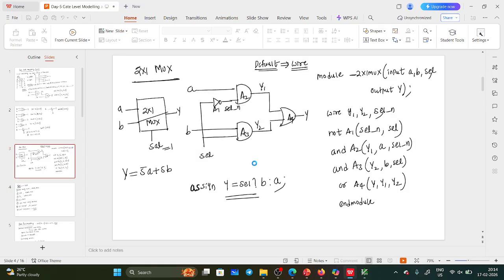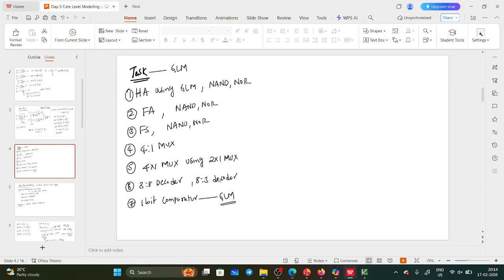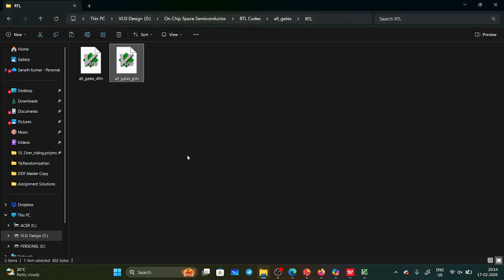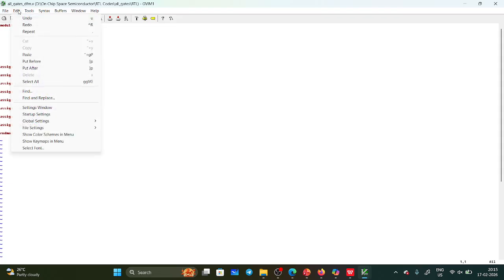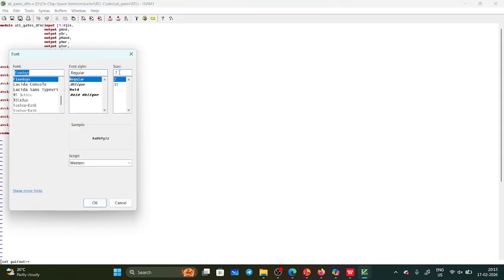Same thing, you need to write all this by using the data flow model. Suppose these are all gates codes using data flow modeling.